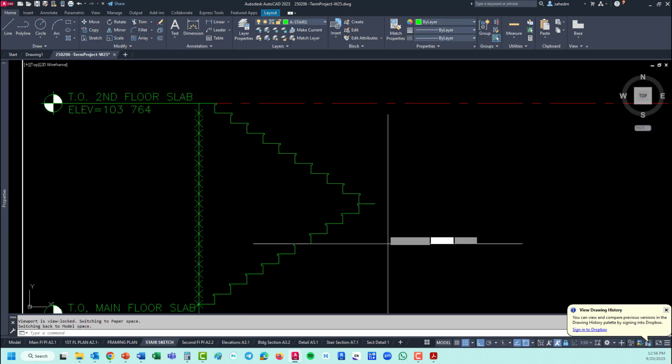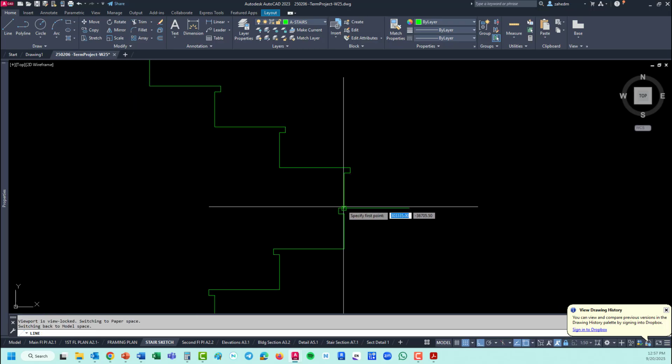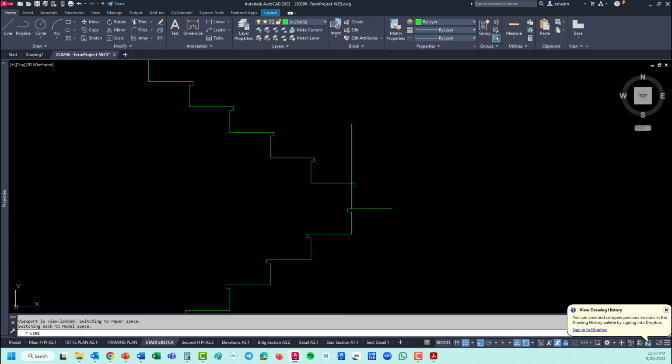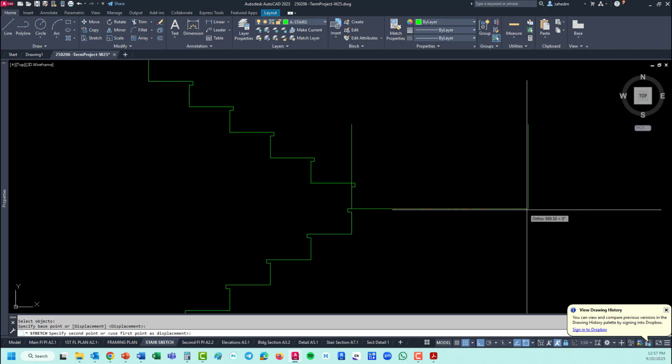Okay, what I need to do extra here, I'm going to take this corner and then offset 1200 because I want to have the landing 1200. My staircase is going to be 1200 width, and the landing can't be less than that. In my case, it's 1200. I like that number because it's clean and it is more than minimum 900 based on the code.